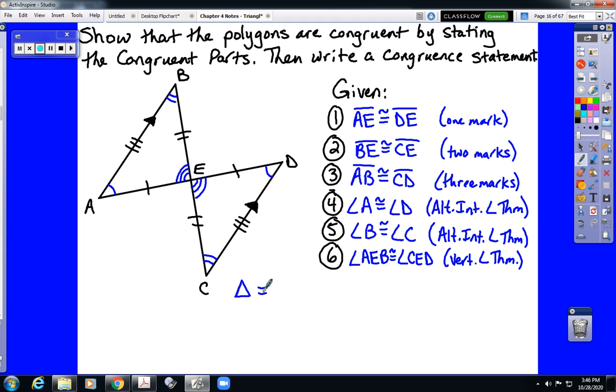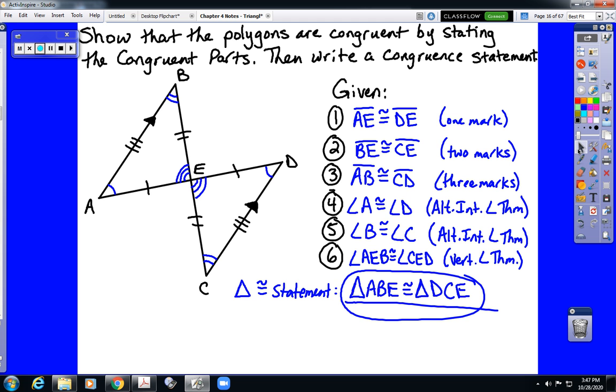So that leads us to our triangle congruence statement as our final step to the problem. Again, it does not matter at all what order we list the name of the first triangle. So let's say we name this top triangle first, and we name it triangle ABE. Once we've made that decision, and again, it doesn't matter which triangle we name first or even what order we name the 3 points in, what does matter is that we match the name. Okay, so in that triangle we said ABE, which is 1 mark, then 2 marks, then 3 marks. So when we name the other triangle, we have to match that. 1 mark, then 2 marks, then 3 marks, meaning we have to name the other triangle DCE. Triangle DCE.